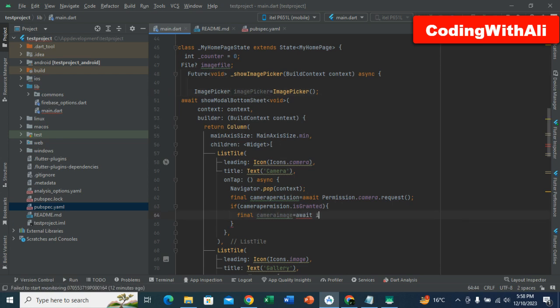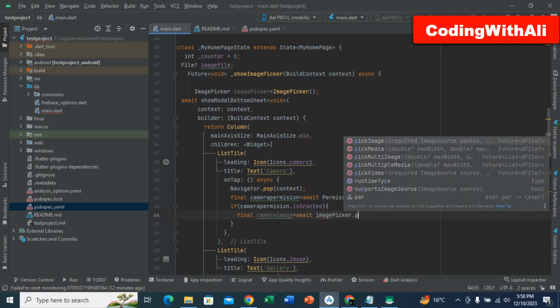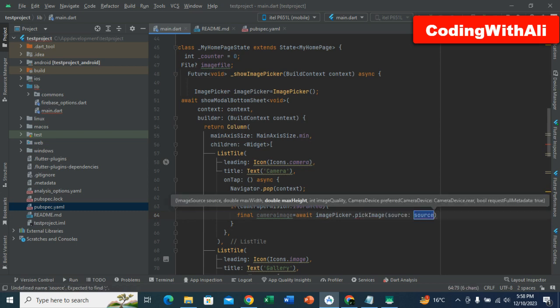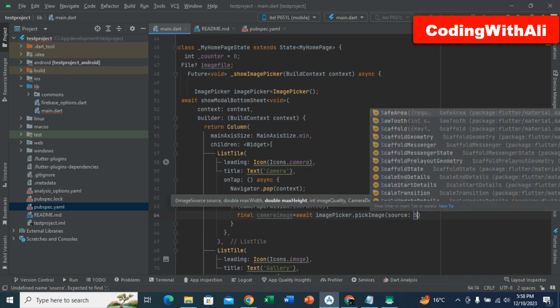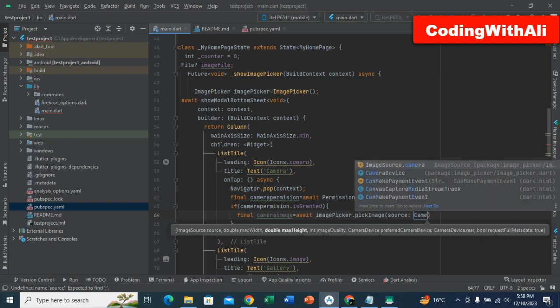I will write imagePicker.pickImage, and here I will pass the source from where I want to pick the image. I will pass source camera, simply write ImageSource.camera, yes, this one.